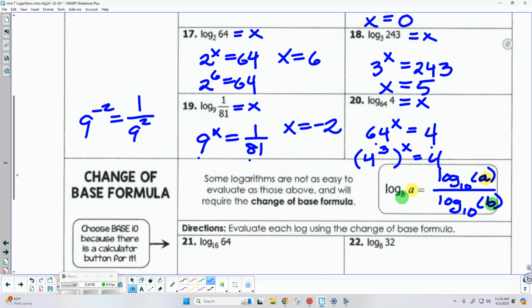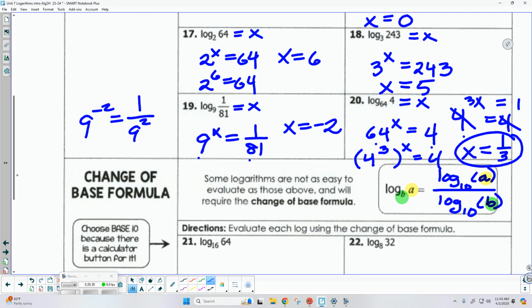Now we're going to use the power of a power, so this would be 4 to the 3x power equals 4 to the first. Once I have the same base, I can ignore those. This is exactly what we were doing earlier in the week. So if 3x equals 1, we're still getting 1/3. Here we go. So if you do get stuck, you can change one or both of the bases to help you out. But the more of these that you work with, you're going to become familiar with the numbers you see, and it's going to start to get a lot easier.